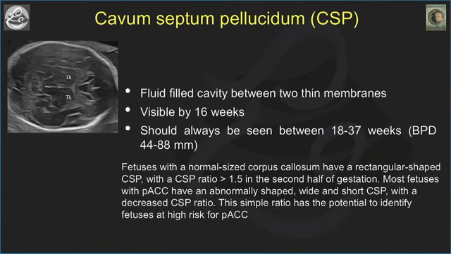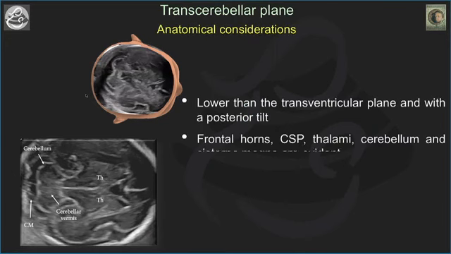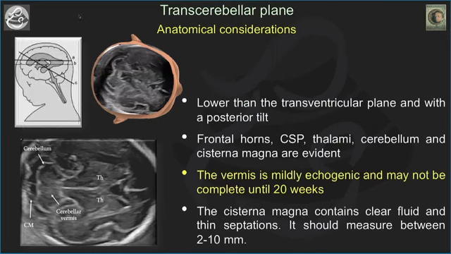Remember also that you have to go into detail, which means that you must see how long is the cavum septum pellucidum compared to its width, and it should be at least 1.5 times as long, and only then it is normal. And it's a great thing to actually be looking at when you're looking at this. Do remember that it disappears by about 37 weeks. The other thing you should realize is that the vermis of the cerebellum is always far more echogenic, and that is again something that you should realize.